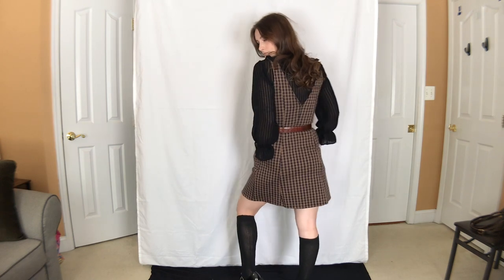Another dark academia look. This pinafore goes so well with so many blouses — I could even swap out this blouse for the white one and it would work perfectly. I went a little bit darker with the colors here, and a little bit more romantic because of the ruffles and the texture of the shirt. This blouse was thrifted locally. The dress and the belt were purchased on ThredUp. I kept the same knee-highs and shoes. I tried a couple other options but I think this pair works best, and then the backpack.